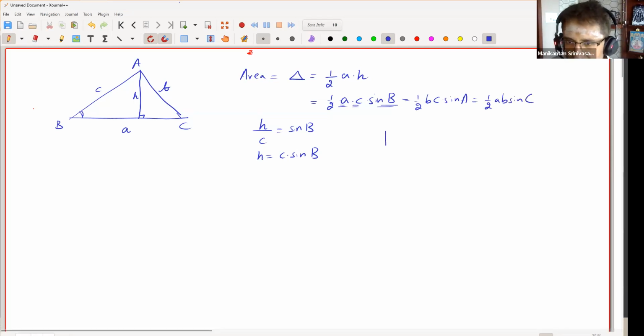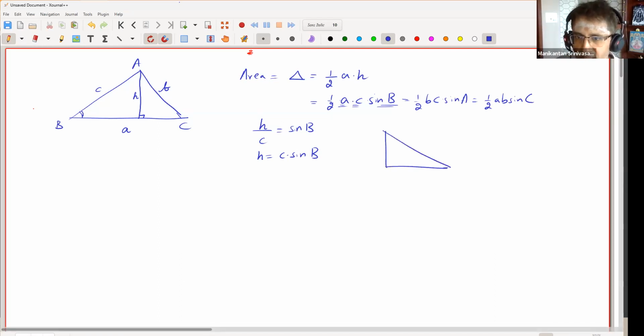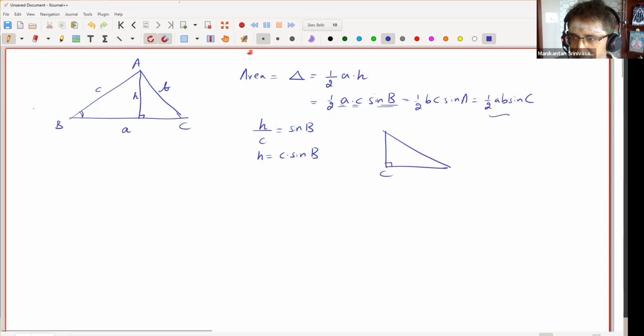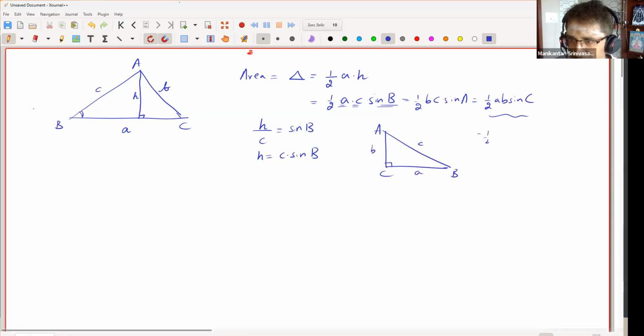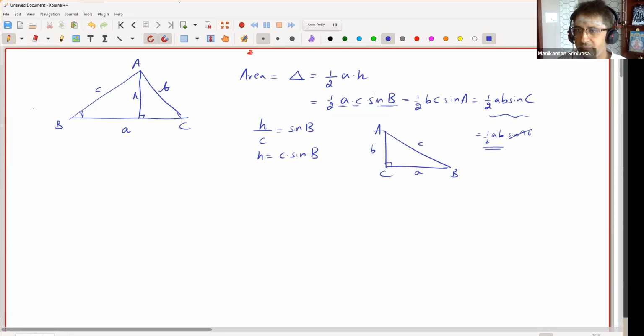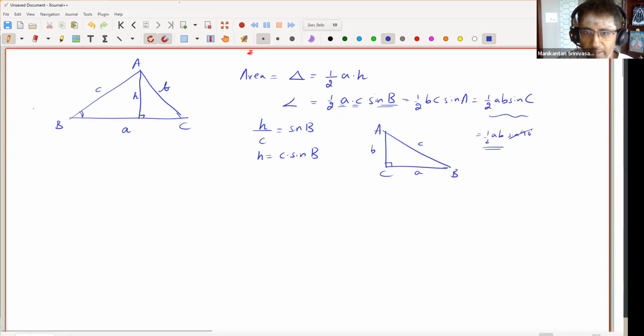And in particular, if I have a right angle triangle, let's say this is C, so this is small c, and this is A, B, C, so this is small a, this is small b. So it becomes half into A into B into sine 90, which is why you see half A into B for a right angle triangle, because sine 90 is 1. Now this is the common area.